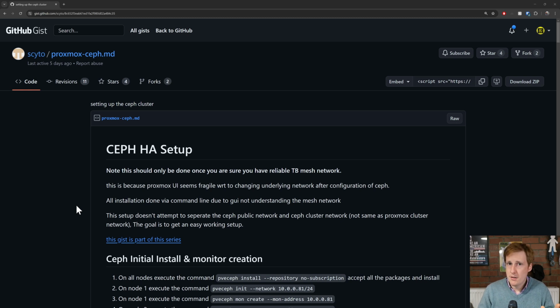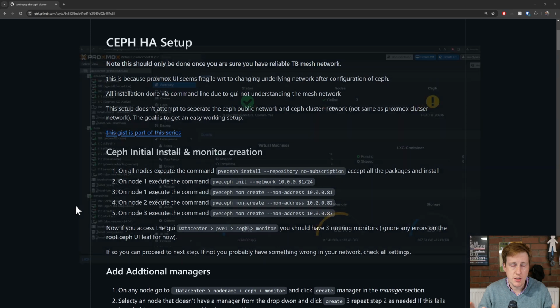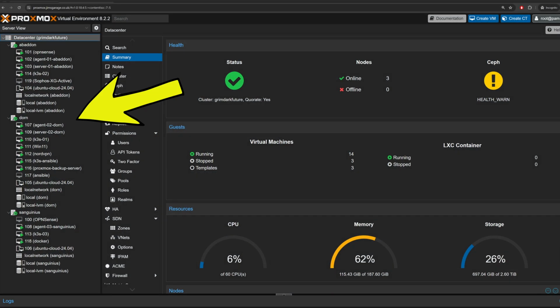So I'm going back to the Cyto GIS that we used in previous videos, and we're going to get this set up. In the previous video, I set up the Proxmox cluster, so all of my nodes are now joined and we can see those in a single dashboard. And to get Ceph up and running, we first need to install it.